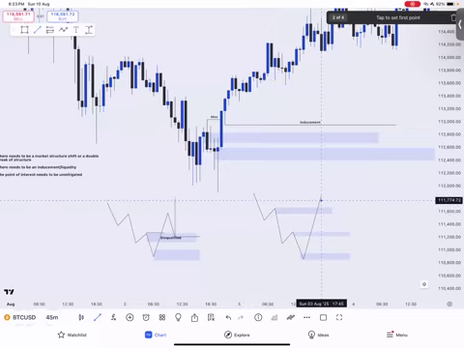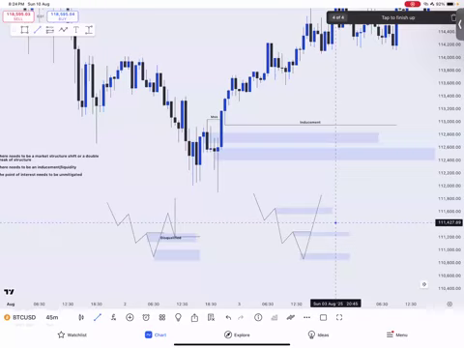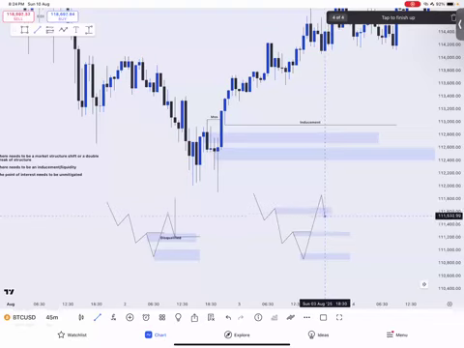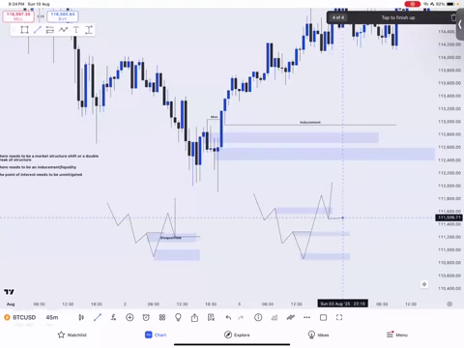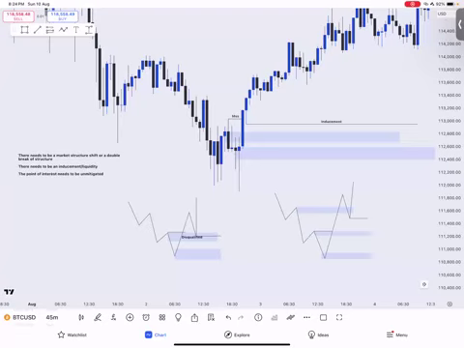If you follow the first rule that says there should be a break of structure, a double break of structure, or a market structure shift, you already have that structure shift when this high got taken out. The second rule says there needs to be an inducement or liquidity. So during the first pullback that price gives you, that's where you'll be expecting your inducement from. Price will give you that pullback before pushing back up. You mark out your inducement. The third rule says the point of interest needs to be unmitigated. So you have to look at the zones that price touched while it was creating inducement. Then you disqualify them and leave the one that price did not mitigate during the inducement creation process.